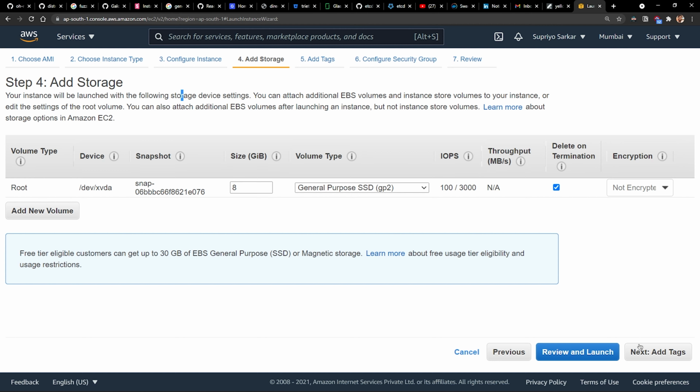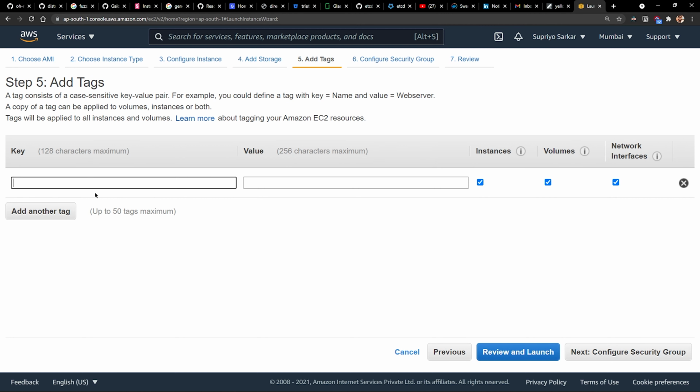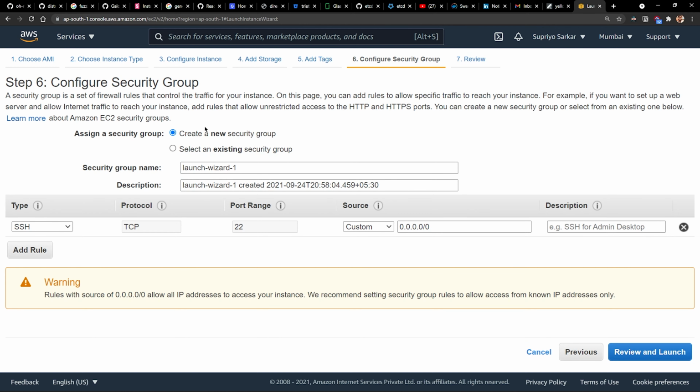So I'll just go next and add tags. I'll add a tag for my own safety so that I don't forget it, and I'll say YouTube purpose. Okay, and now next, configure the security group, and you can select your existing security group if you have one. If you are already working with AWS, maybe for the first time at a company, you will generally have your EC2 already set up for you, so you will not have to create one.